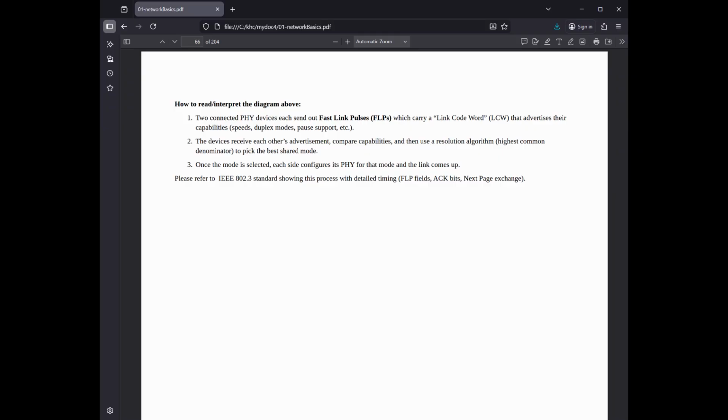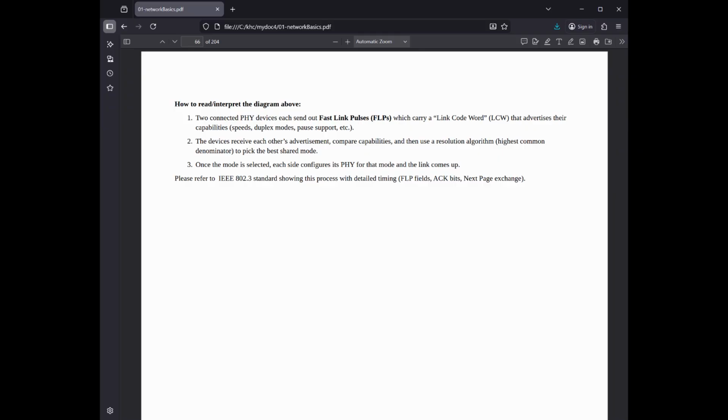Why is it mandatory? In high-speed Ethernet, achieving reliable communication requires more complex configuration than just speed and duplex. Auto-negotiation handles critical physical layer functions automatically. Master/slave timing: high-speed copper Ethernet requires one device to be the primary clock source, master, and the other to synchronize to it, slave. This is negotiated automatically.